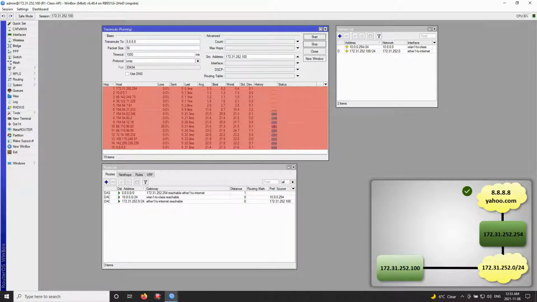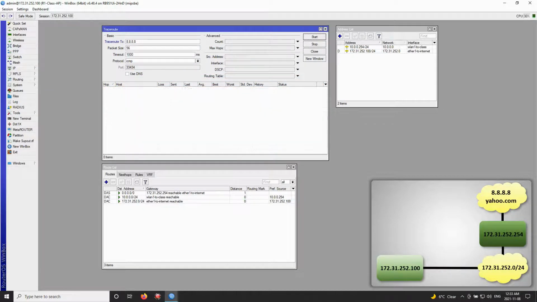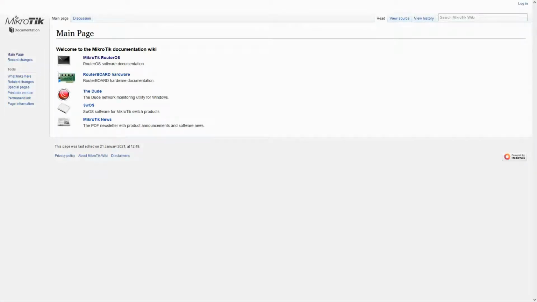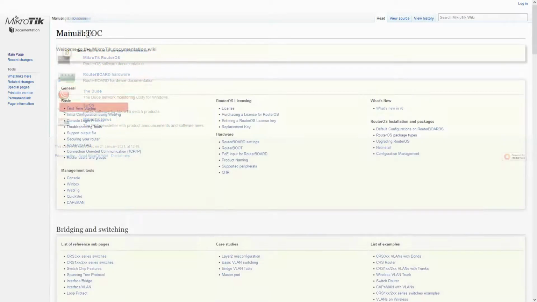However, when we input the second source address of the class AP and ping the address 8.8.8.8, we'll get back timeout results, indicating that somewhere on the upstream network routes, our packets are getting dropped. Although we know that the packets are being dropped, we don't have an exact idea of where this is happening. In this situation, we need another tool to provide us with more information, and this is where Torch comes in.